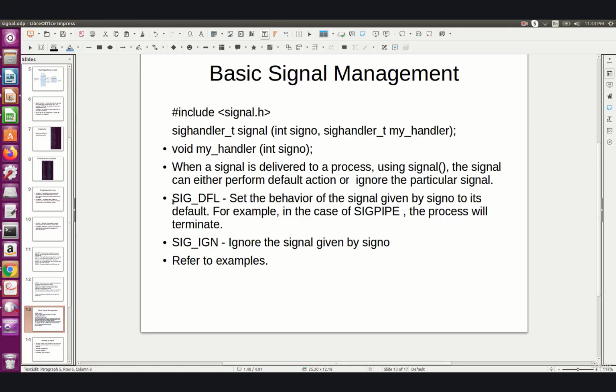And if we want to perform the default action of a given signal, then the second parameter needs to be specified as SIG_DFL, which is nothing but SIG default. Now let's have a look into the manual pages of signal for better understanding.